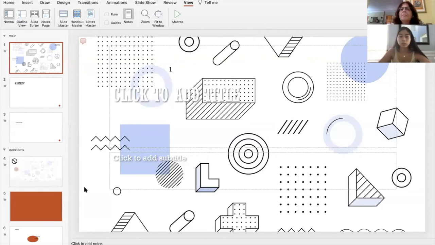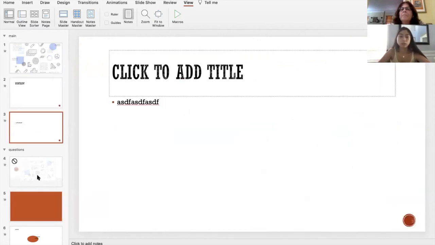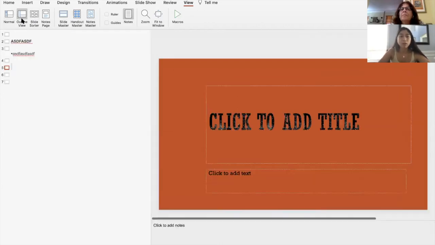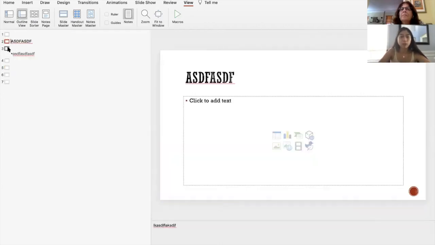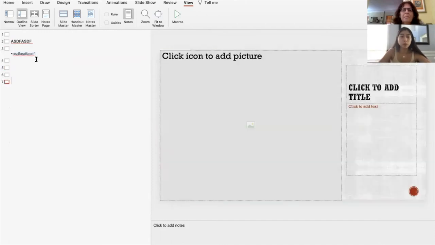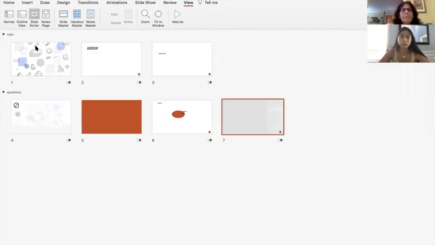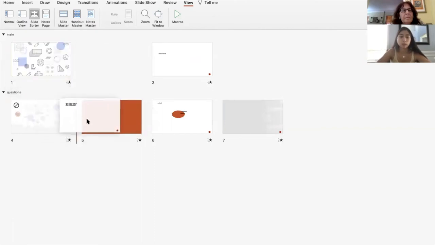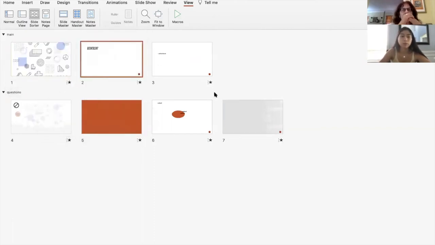So normal is this view where it just shows the slides on the side pane and shows the big slide on the right. Outline view is actually showing an outline of each of the sections in a smaller tab. This is really helpful when you have a lot of slides in your presentation. Slide sorter, so this is just tiles of each slide. If you want to drag slides around and move it to a different order, this is perfect for that.